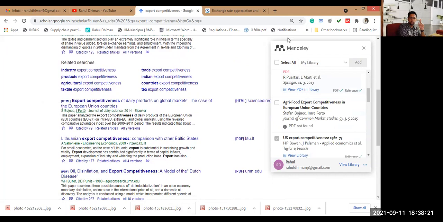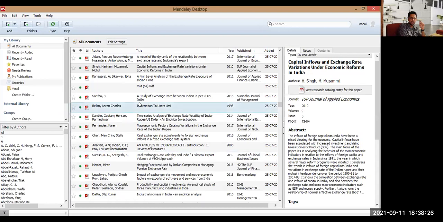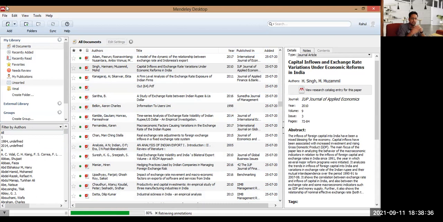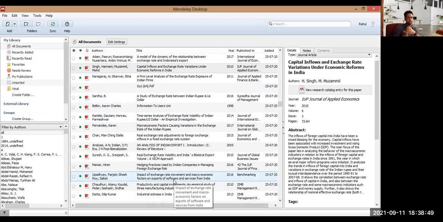Okay, then what you can do? If you want to check it, go to your Mendeley desktop and you can refresh it. For refreshing it, you can use this particular symbol, SYNC, synchronize. After you synchronize it, you can see it is now updating all of your papers. Now all the papers that I imported from Google Scholar can be easily visible in my Mendeley desktop. It means this web importer plugin enables a researcher to import the files from your Chrome or Mozilla Firefox directly to your Mendeley desktop.